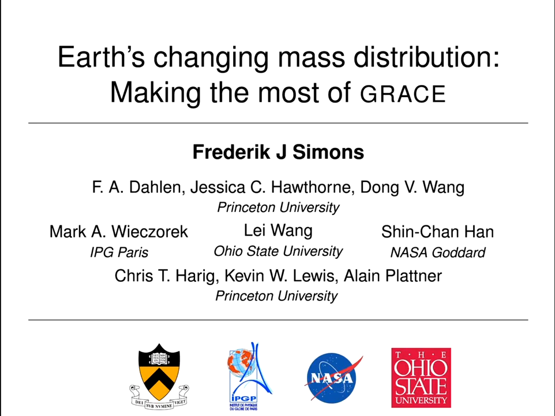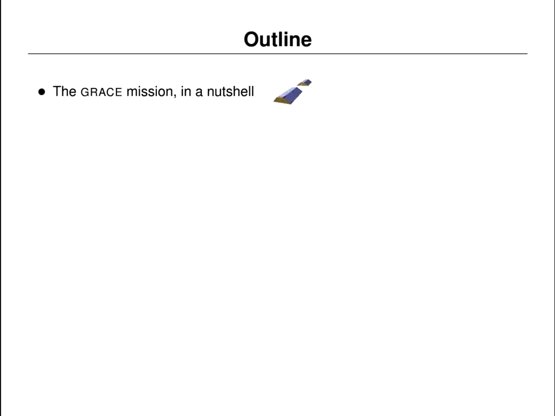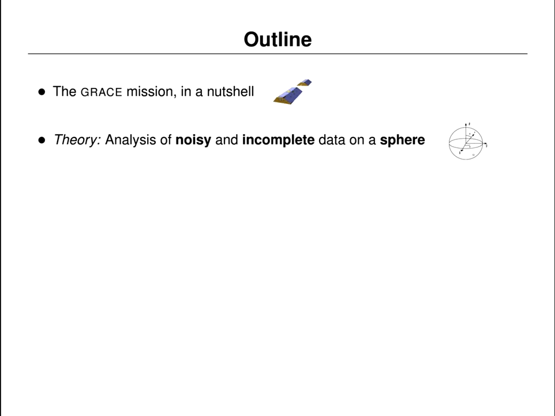I'll give you a very brief outline on the GRACE mission, which is probably familiar to most of you, but it won't hurt to repeat because it's really an amazing type of a mission. And I'm going to give you a little theory also about the general problem of analyzing noisy and incomplete data distributed on the surface of a sphere, which is basically what I think of as global geophysics, is making something out of observations through modeling, which is invariably, noisily observed, those data are, and incomplete in terms of coverage or bandwidth or limitations of the instrument.